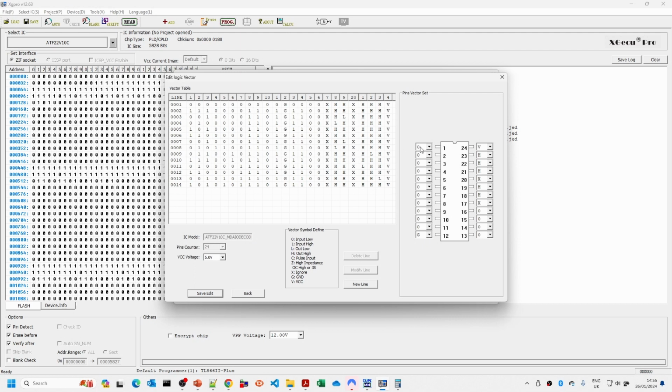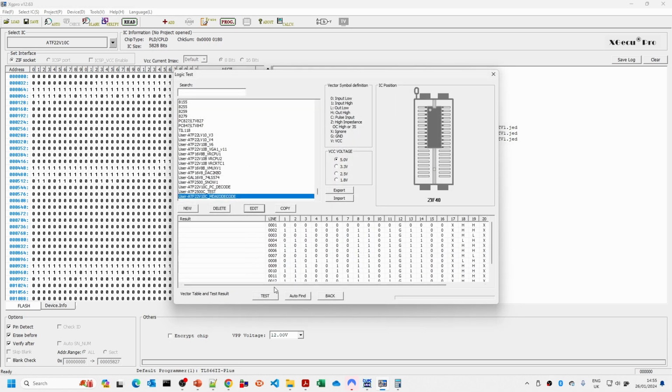So we've got all the rules here for the pins, and I've put in a lot of the main rules here, making sure that the I19 to I12 line is being taken into account of the IO read and IO write and all the various address line combinations. And basically when we do the test here, it passes. And I had one mistake that I'd found, that I'd missed out one condition. So this actually picked up one mistake in doing this. So I corrected that condition. So that should be okay.